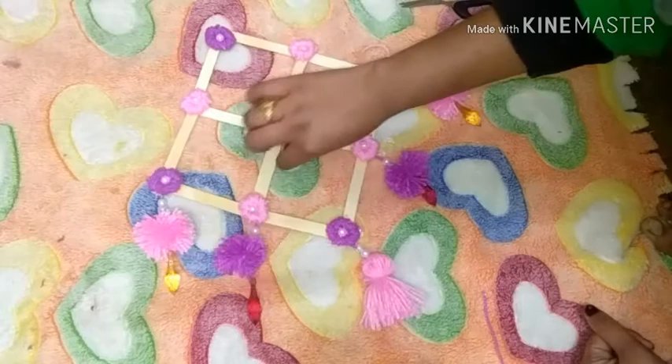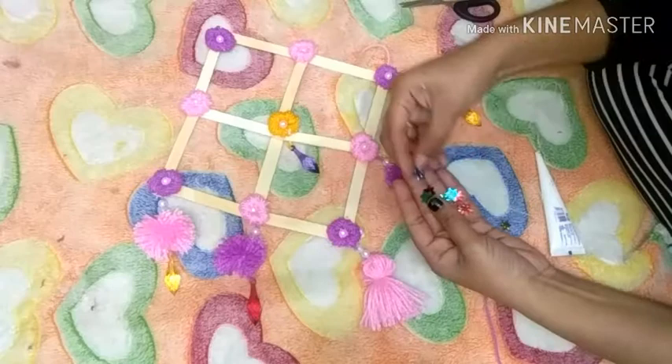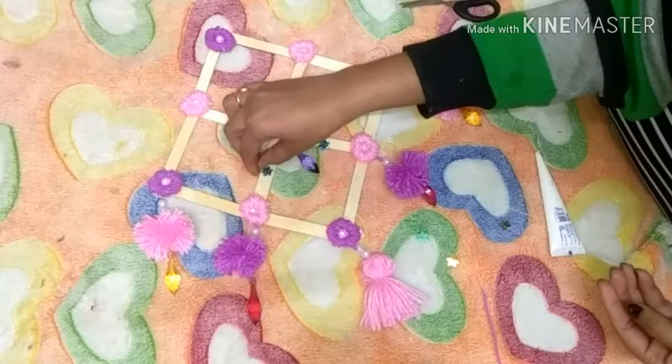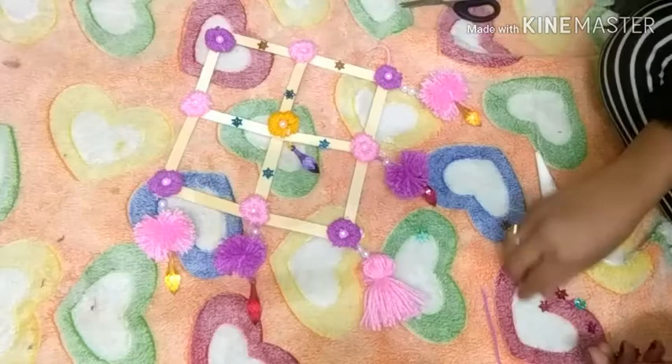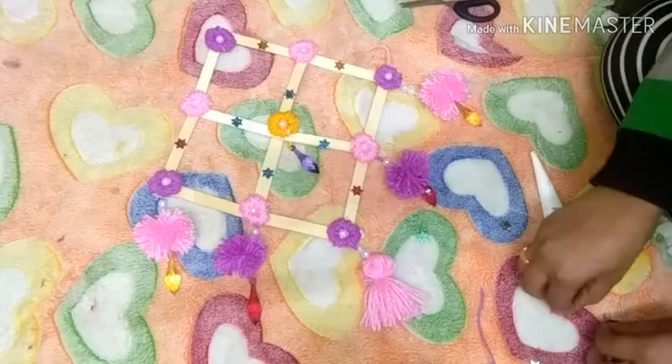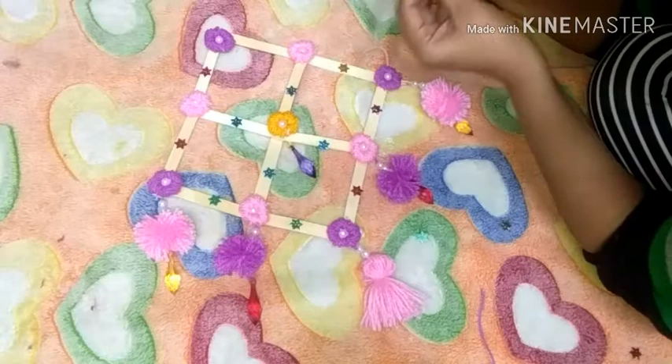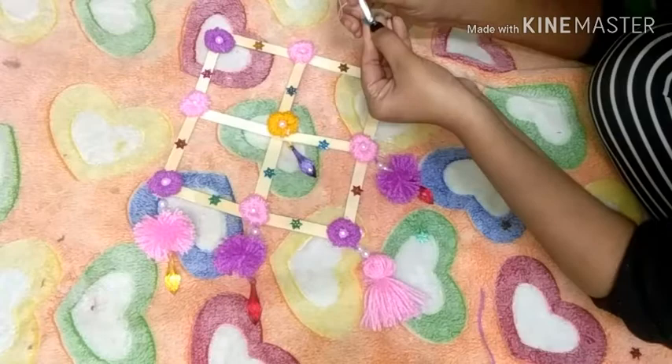Now you can see the star's shape. Looks like stars. I'm using the star's shape — we can see it. This is the glue stick. We will put this picture, put the glue on and stick it. Then you will find pearls and stones — put the punch and put the glue on the brush.